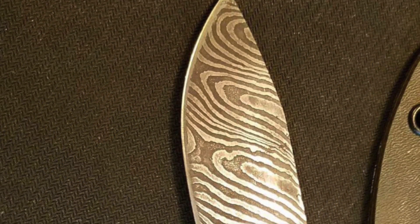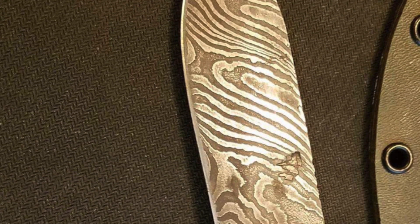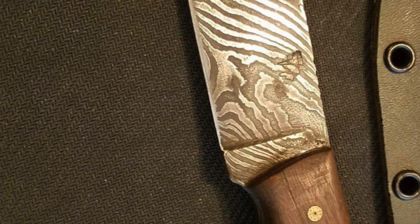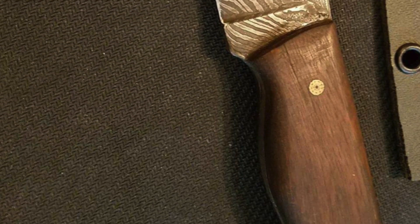Miguel is a 14-year-old knife maker, and he made this knife with his older brother who's 20 years old — I think that is really, really cool. This is a fantastic-looking blade. Just picture a 14-year-old and a 20-year-old brother out in the garage making this knife together — really, really awesome. Miguel, be proud of this knife. This is fantastic, and awesome that your brother helped you with this. Keep up the great work.